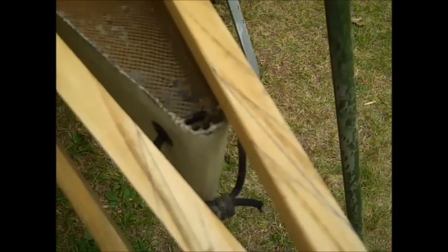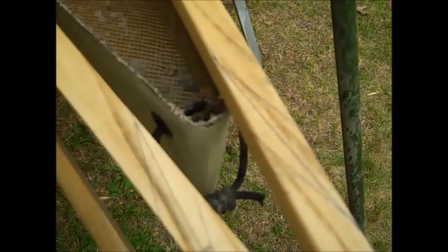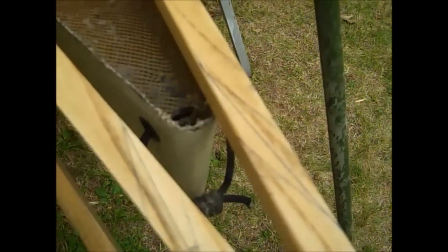I just use a little cut saw. This is where accuracy is really important. If this isn't right, it's going to make everything else really hard. But if you do mess it up, there's nothing that a sander can't solve for you. But it's very important that you measure this right and get that line straight.